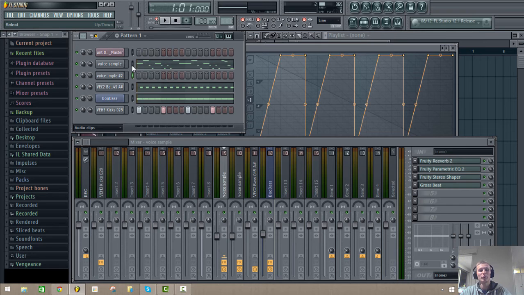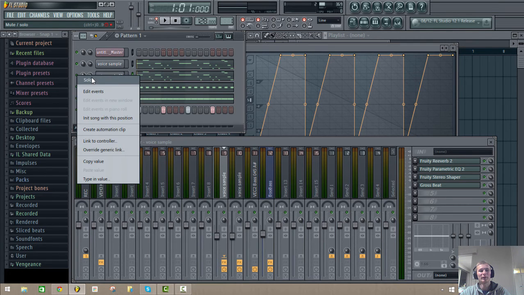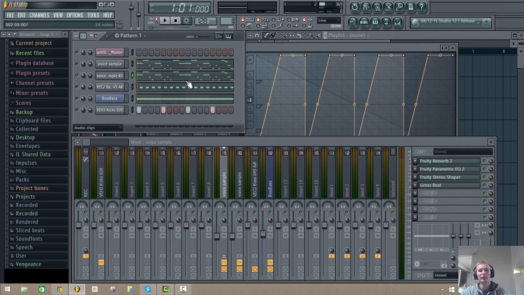Now what we want to do is copy what's in here, so just highlight the track here, Control C, and then click on the one below, Control V, and just right click this button and then go solo for just so it will play that. This is going to be identical to the one above it, so what we're going to do is make quick changes to this one, okay? So just have a listen.